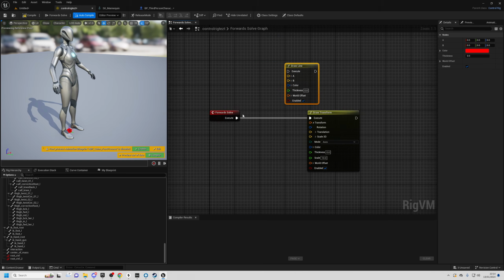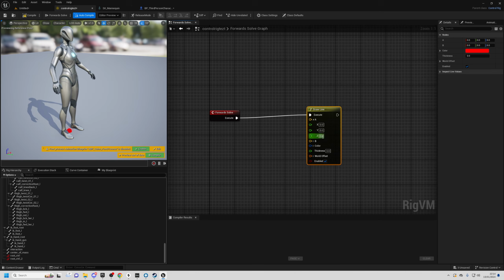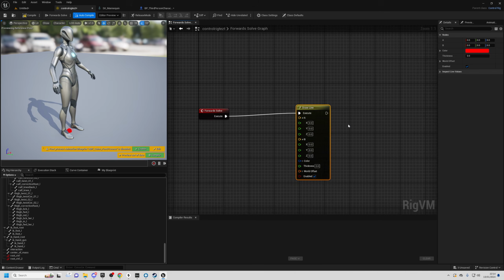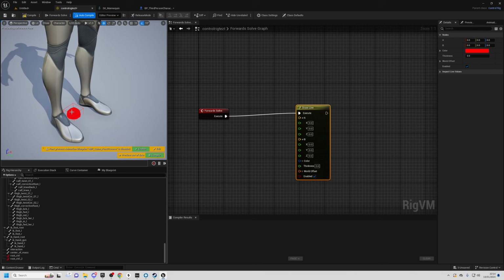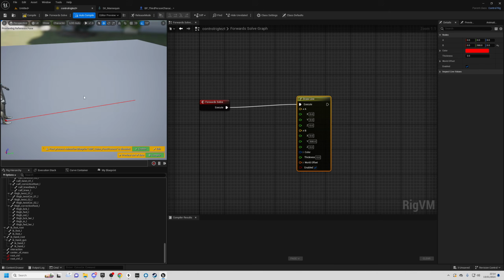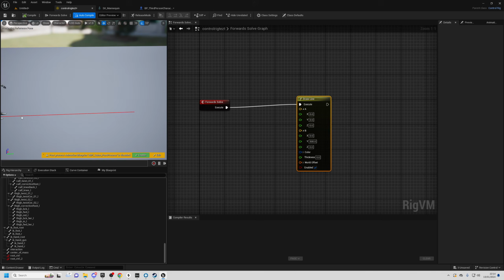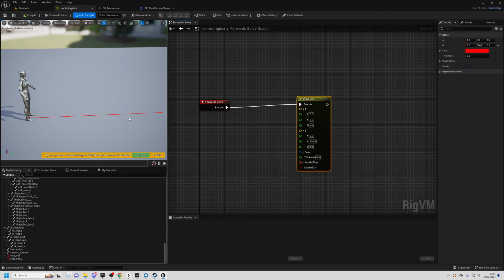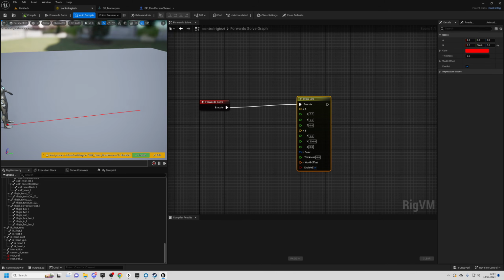So the way this draw line node works is that it will just draw a line from A to B. So whatever you plug into A and whatever you plug into B. And remember, as I said before, this is in rig space. So 0, 0, 0 will be here at the center of where the character rig is. So let's draw a line from there to 500 units in front of the character down the y-axis. So that may be useful for some debugging purposes if you plugged in, say, a variable and plugged it into B to see what direction that was relative to the character.